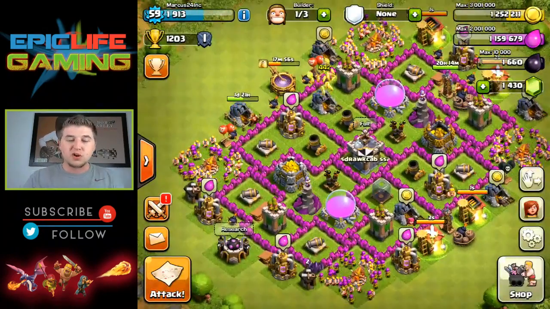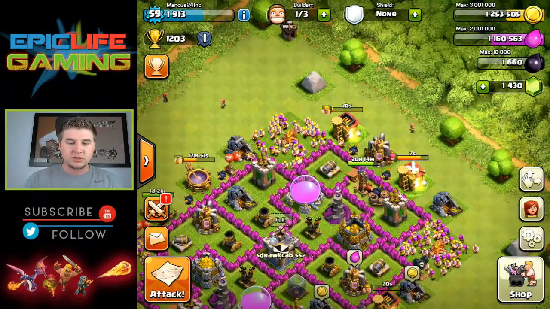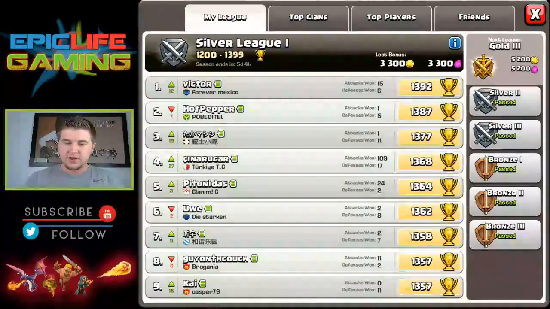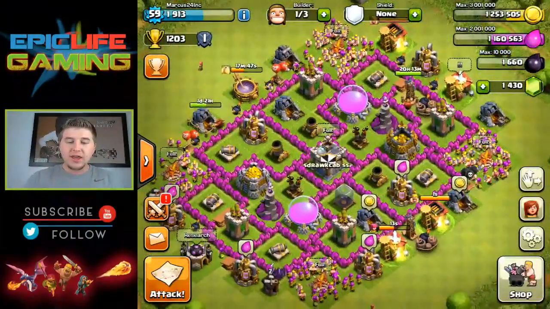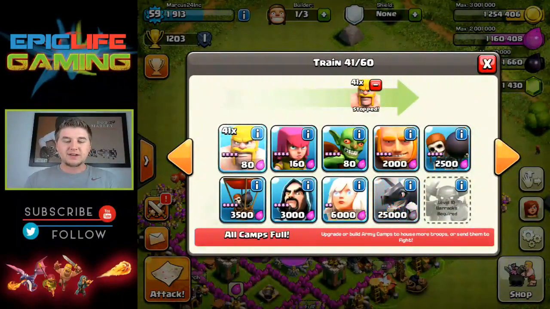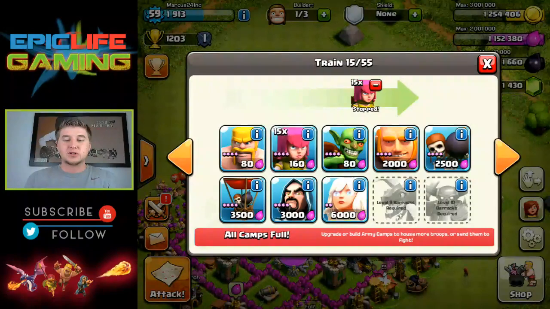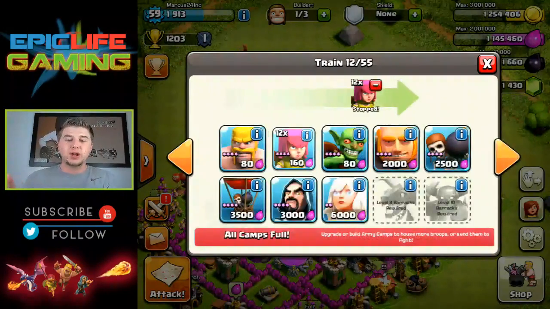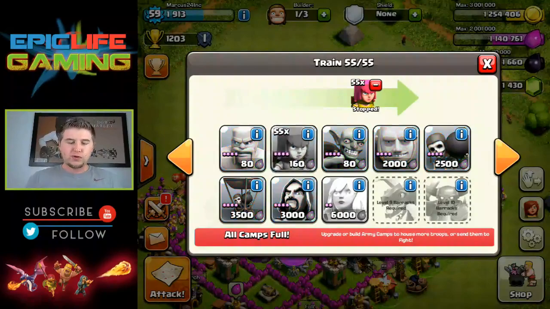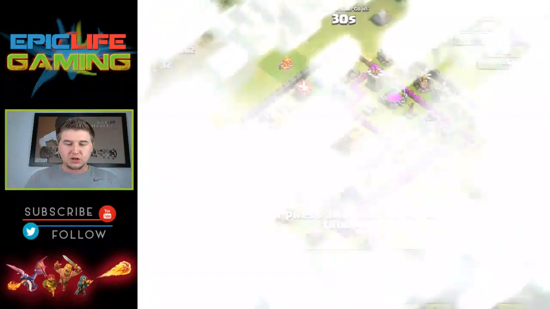But you also want to be trophy pushing. Now we're already up in the 1200 range. We're in the, what, Gold? Silver 1. So there we go. We already have full camps, you guys. Look at that. In the little bit of time it took to do that raid, we already have full army camps. So that's why I'm saying always keep them queued up. Full, or else you're not going to be getting the full potential of the raids.